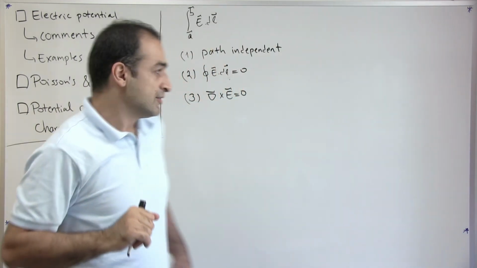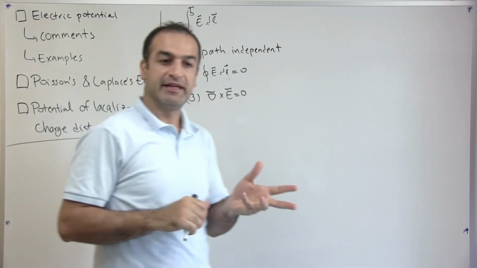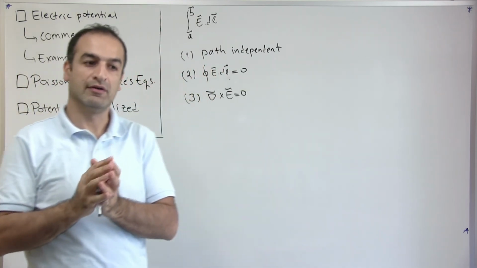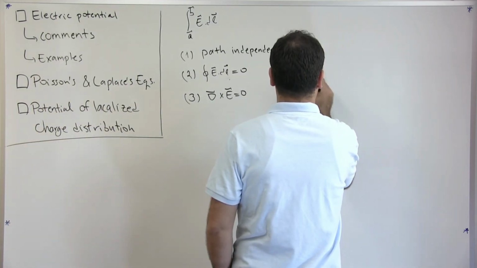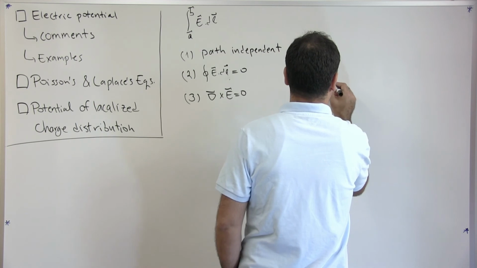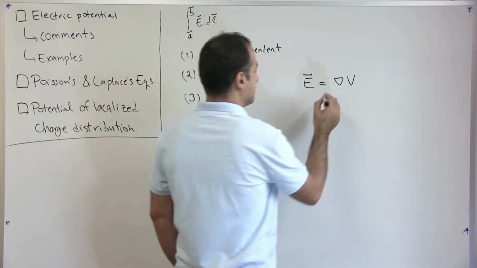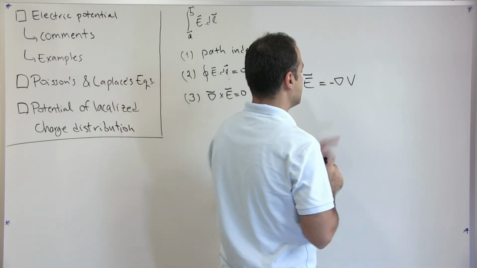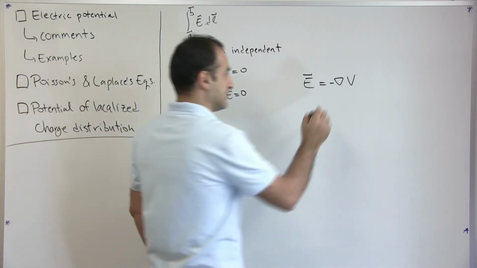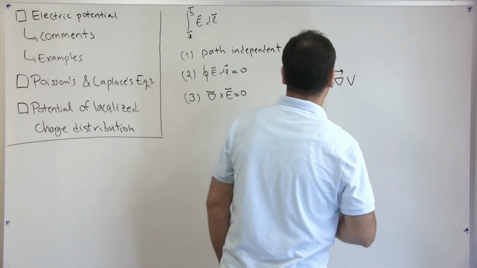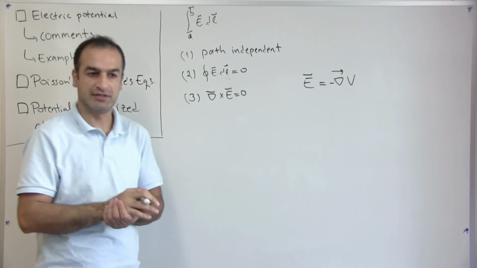If the electric field is so specific that the curl of E is always 0, that means E, the electric field, as a vector function can always be written in terms of the gradient of another function. The convention is defining the potential such that E is the negative of the gradient of the potential. Then I'm going to say how we can calculate the potential based on the charge distribution.